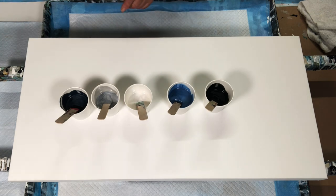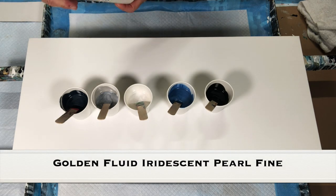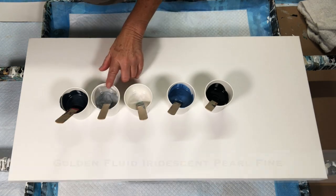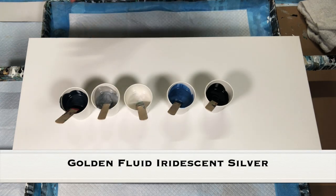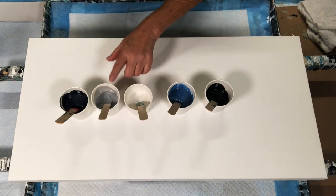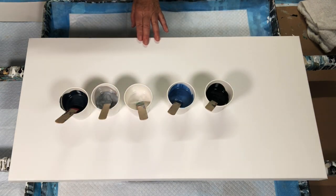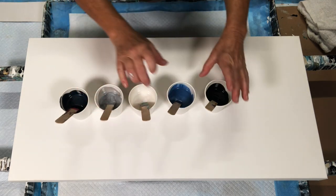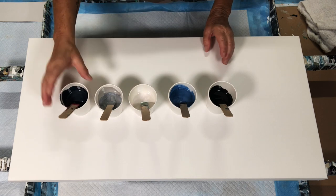This is my favorite for good luck, Golden Fluid Iridescent Pearl. And this guy right here is our Golden Iridescent Silver Fine. No water added to these. A perfect ratio of 50% Floetrol, 50% Golden GAC 800 with my fluid paints.